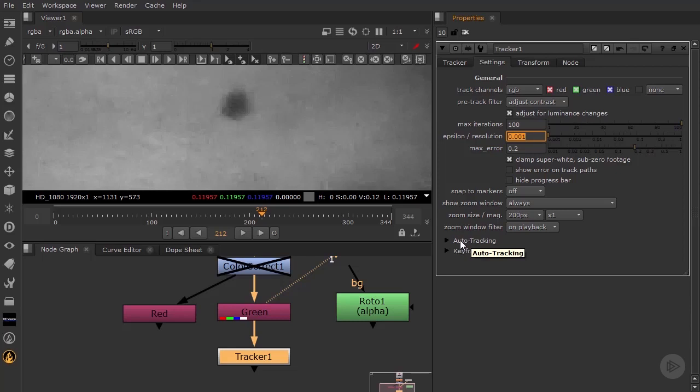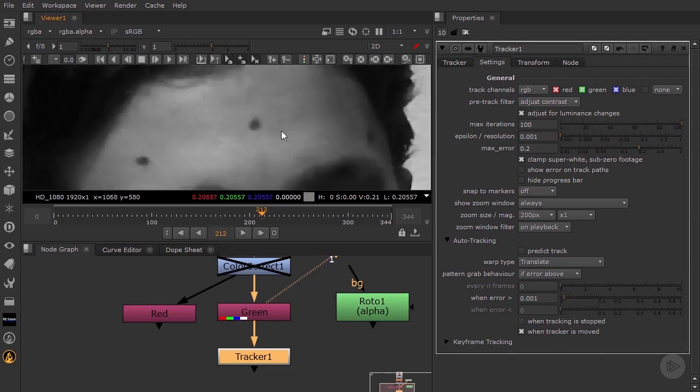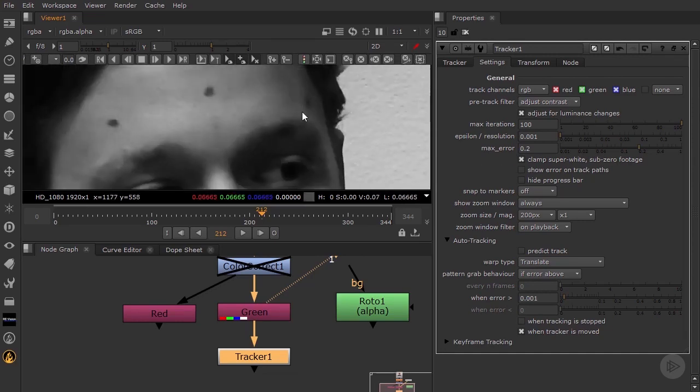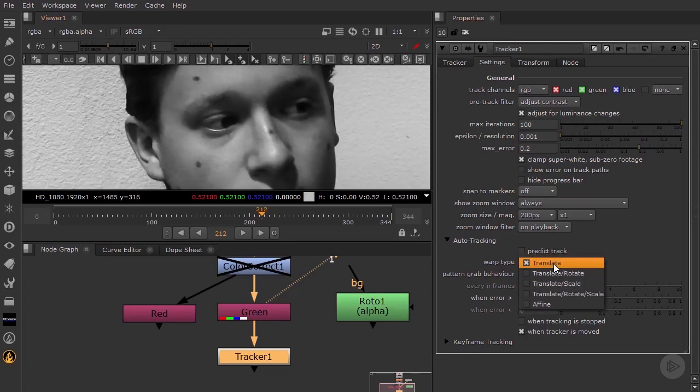I'm now going to jump down here to auto tracking and make a couple other changes. The first one is going to be to the warp type. Currently it's set to translate, which means it's only going to be searching up, down, left, right, basically in the X and the Y. And I want to make sure it also solves for scale and even possibly rotation of the trackers. You can even see they get these strange oblong shapes as he turns his head away. So adjusting this to translate, rotate, and scale will help us out a little bit. You can also try the affine. I've been told though that that's a little bit better for things that have recognizable hard edges.